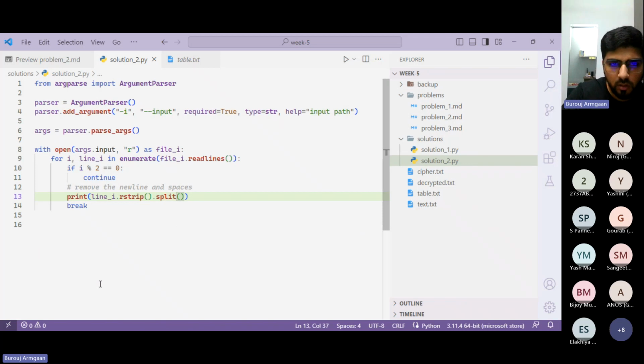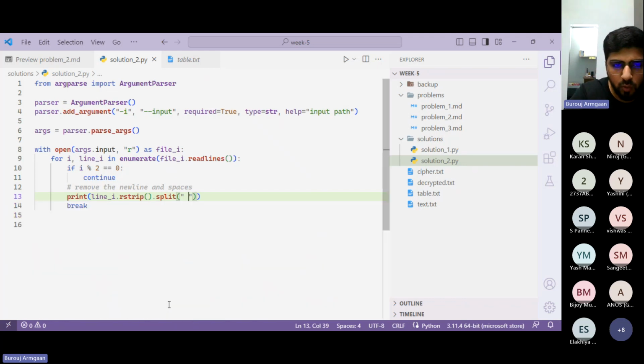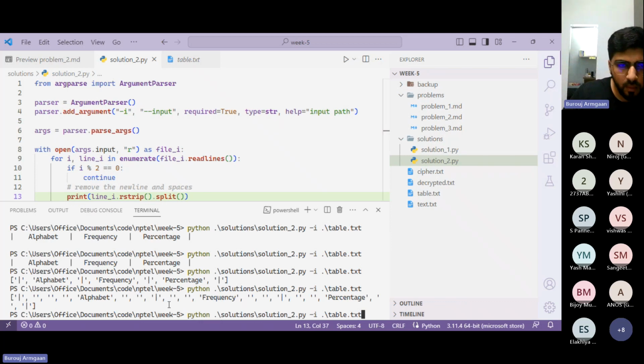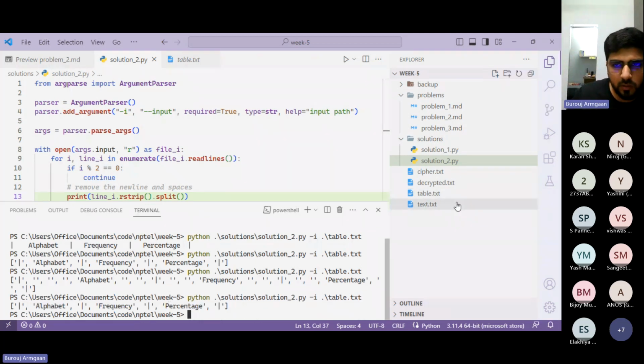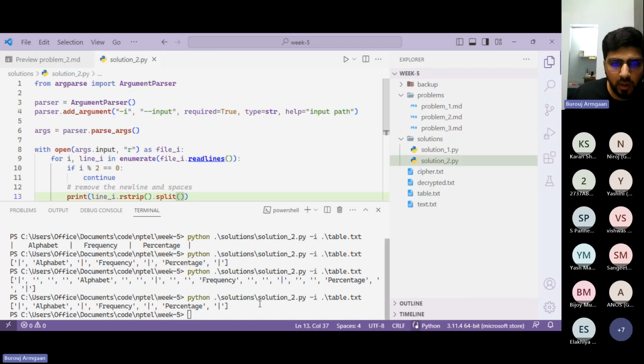If you do this, by the way, you want it to split on a single space. This is a problem because it will also consider blanks as chunks. We don't want that. So we leave it at the default behavior. The default behavior is whatever white space you have, split on that. So when we do this, it splits on the white space. So this is the white space. Ignore that. A is one character. This is another character. 65 is another character. Okay. So now we have this.